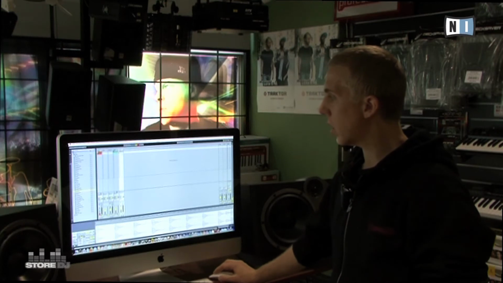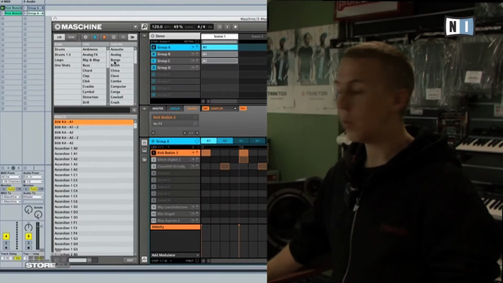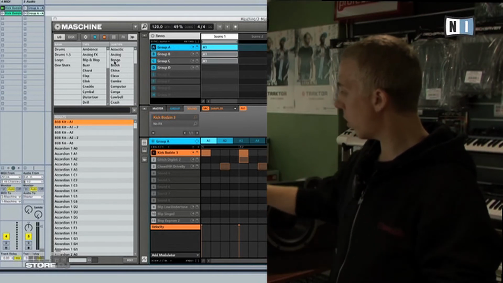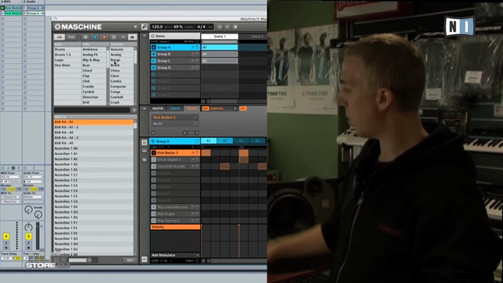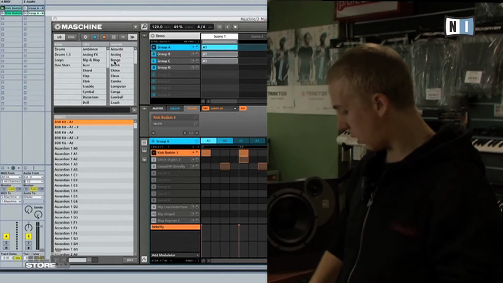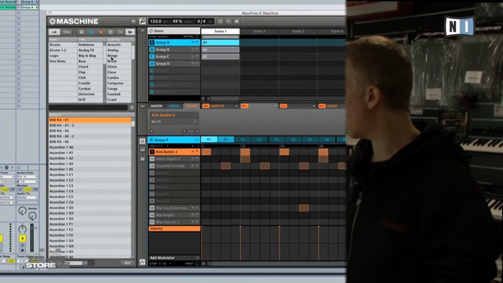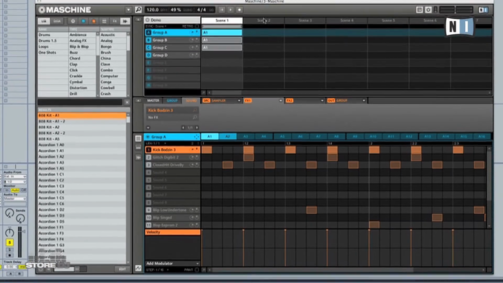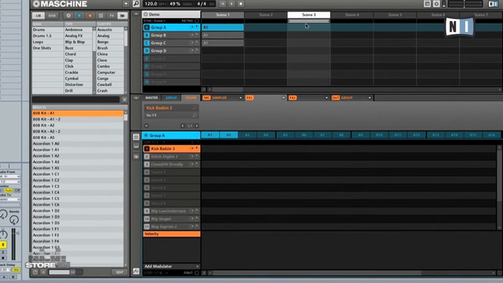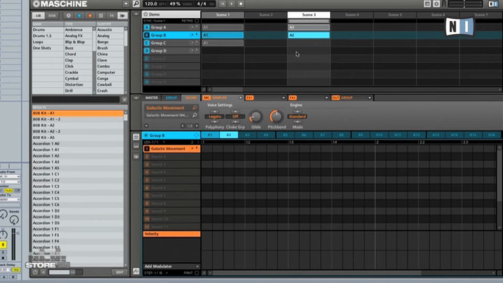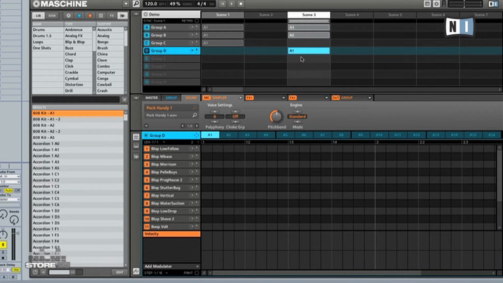Now, one of the things that we didn't really look a great deal at in the previous video is Maschine's ability to arrange. So obviously you can go through and create all these different patterns and variations of these patterns. Per group, you can have up to 64 patterns, so it's a total of 128 patterns throughout Maschine in one song. And then similar to Ableton, you can set up scenes. So you could have one particular beat variation, one particular bass line variation, that stab or that chord from group D and whatever. You can build together scenes.